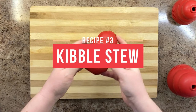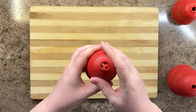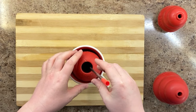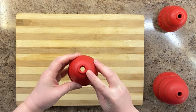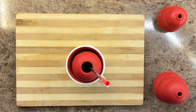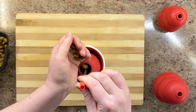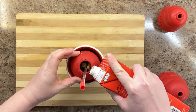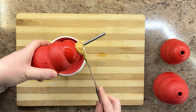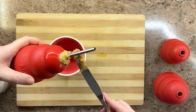For our next recipe, we have kibble stew. Start off by putting a straw through the Kong that exits through the small bottom hole — you'll always want to add this step when you're using liquid. Since we're using beef broth for this recipe, the straw will make sure that the hole stays clear. The small hole is what prevents the Kong from creating a dangerous air seal that could potentially suck in your dog's tongue. Once the straw is in place, fill up the Kong with kibble, then pour in some beef broth and freeze overnight. If you're using a plastic straw, you can also tape the straw against the bottom of the Kong or put peanut butter around the straw to help keep it in place.